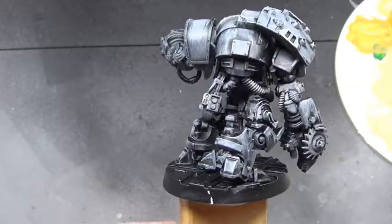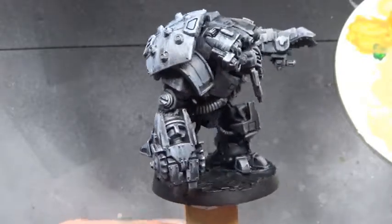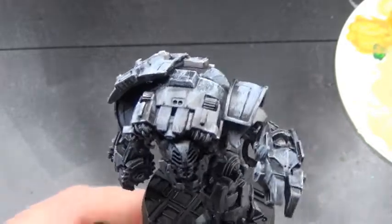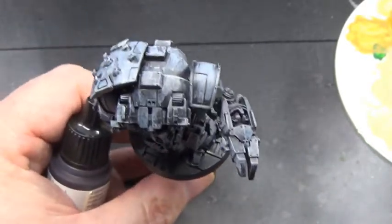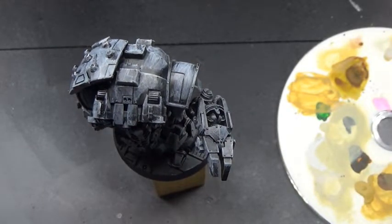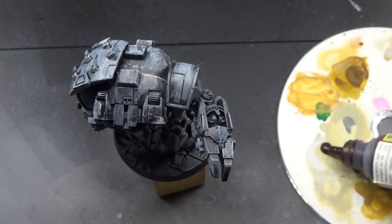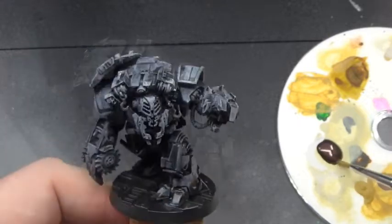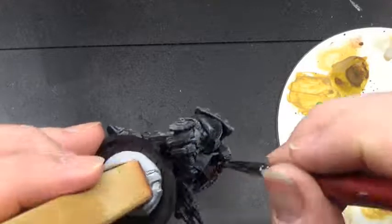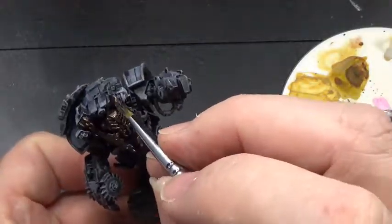In this video we're going to be painting the Ambot from Necromunda by Games Workshop. This is a fairly biggish model, as you can tell, so we're doing one of them. I've already painted one which has a different colour scheme. The paint I'm using at the moment, first off, is rough iron. I forgot to show what I was using, which is a bit unusual for me, but never mind.